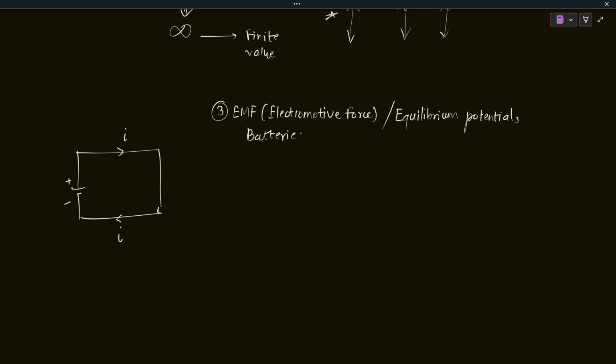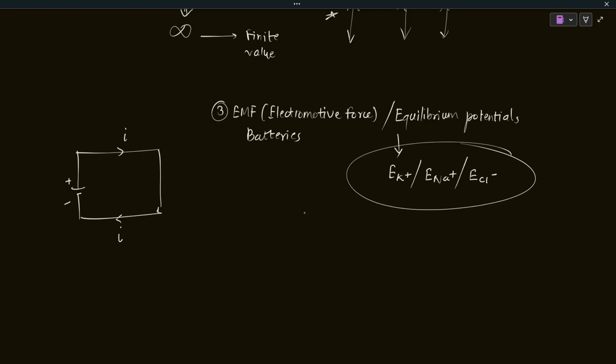In the case of neurons, it is done by setting up the equilibrium potential due to the unequal distribution of ions across the membrane. So the equilibrium potential of potassium ion, of sodium ion, or of chloride ion, all three of those help in setting the driving force, the electromotive force, which is going to drive the electrical currents in the circuit. So these are the properties of the neuronal membrane that are exactly analogous to electrical circuits.